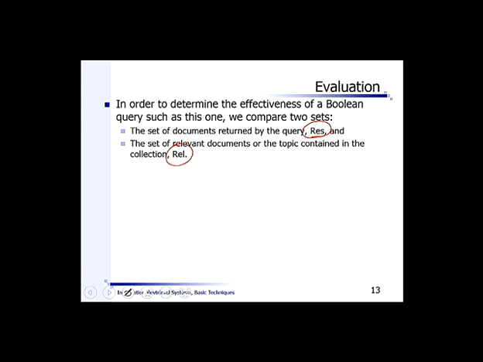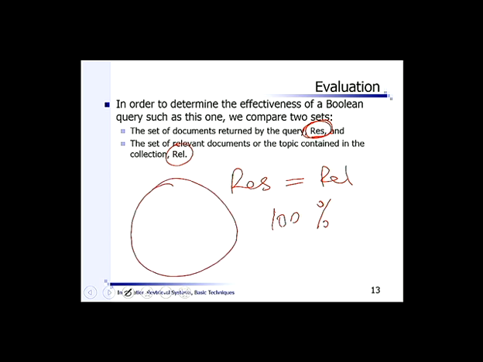So of course no method gives 100% performance, so ideally the result set should be exactly equal to the relevant set. If this is the case, it means your results are 100% accurate. Okay, it means you return all the documents which are actually relevant, no more, no less, right? But in reality, in actual cases, the result set will contain some irrelevant documents. So in the result set, okay, it may contain some irrelevant ones. So there are some relevant and some documents which are not relevant, okay, and some relevant documents may lie outside it. So it may ignore certain relevant documents and it may include certain irrelevant documents. So this is the result set. We'll see it graphically in the next slides as well.